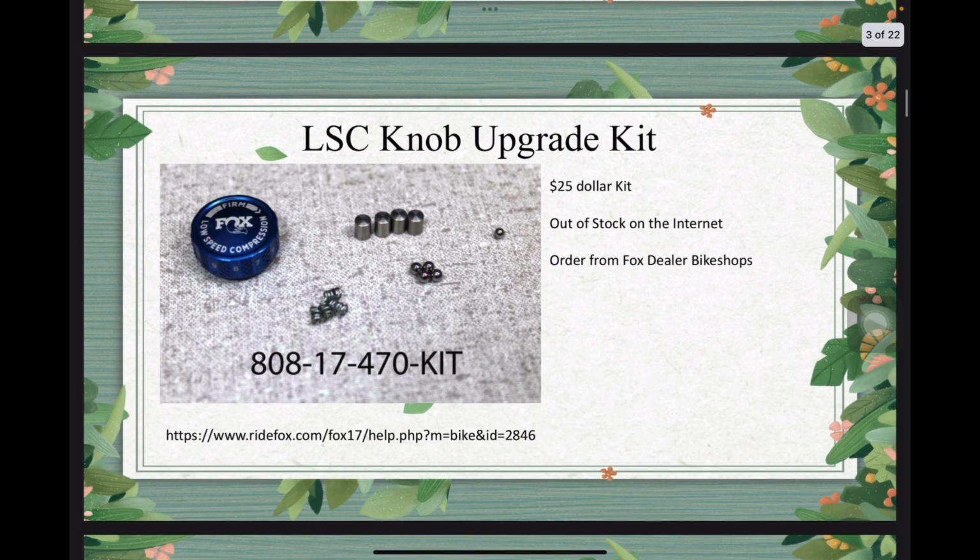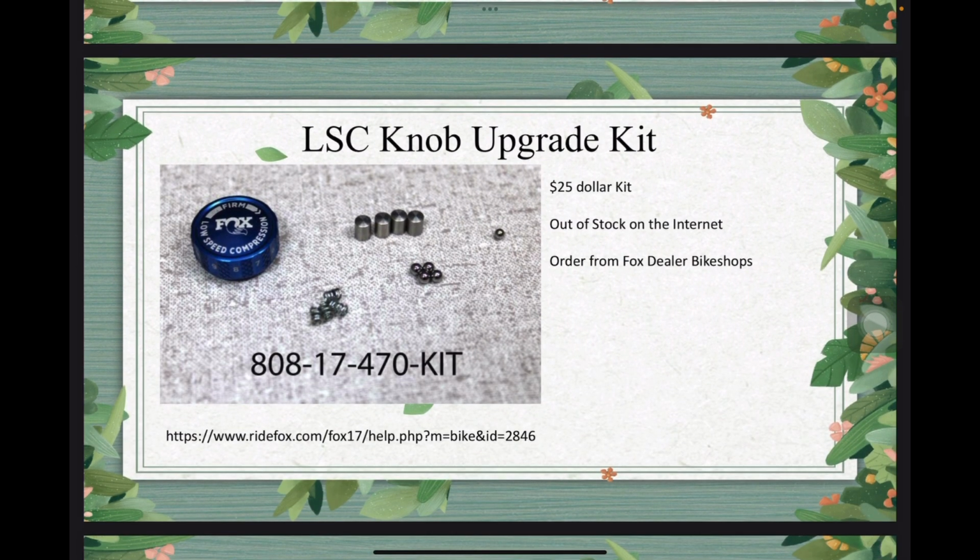Okay, so I think Lost.com has made videos talking about how you can buy the LSC knob upgrade kit online or from the Fox dealer, and you can install it by yourself. For that kit, I've listed the part number there, and Fox actually has published a tutorial, which I have the website page over there. You can take a look if you're interested in doing that.